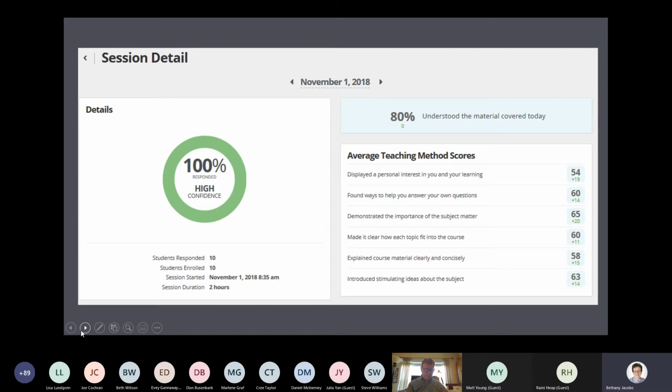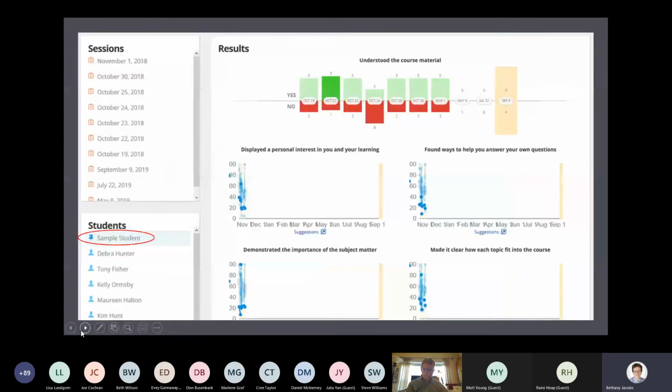Take a particular student, for example, this sample student, let's say, where we look at their scores and we're seeing that over and over again, this is a student who's saying they didn't really understand the course material. And we know that we need to reach out to this student. We know that this is a great opportunity to connect with that student and try to help them. And so it's important that this data not be anonymous for that very reason, so that we can help individual students in this specific class.